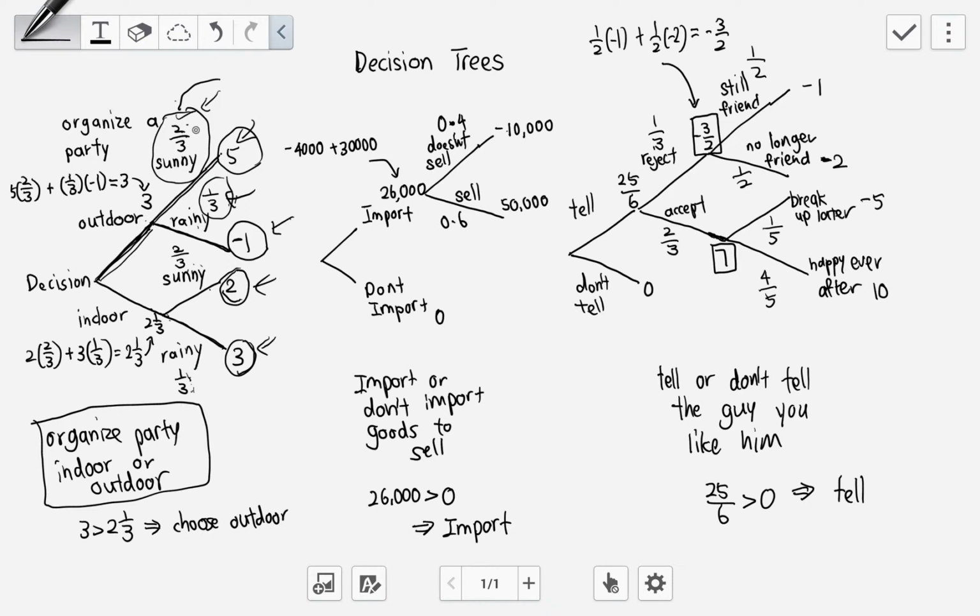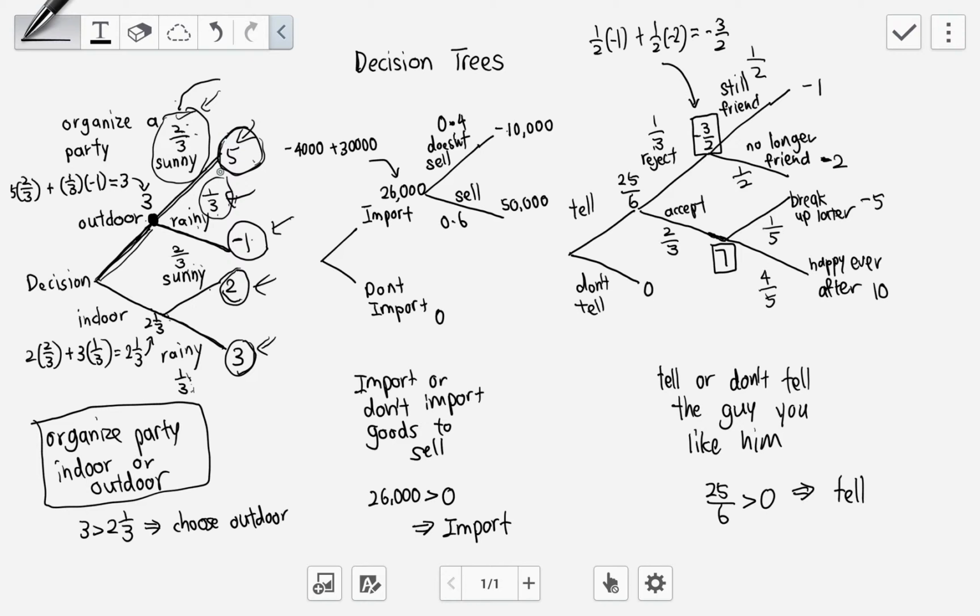So how are this probability and this reward useful? Usually our brain is not powerful enough to consider all these factors together, so we use a decision tree to calculate what is the better choice. How do we do that? The way to do it is this. I'll give a score to the outdoor decision using the backward induction method. I'll calculate from the back.